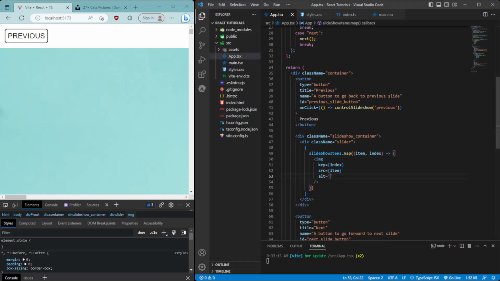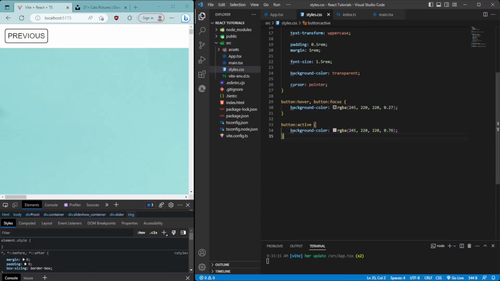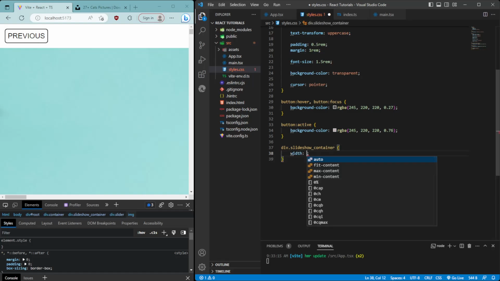So we have the slideshow container, which will be given a width of, say, 60%.